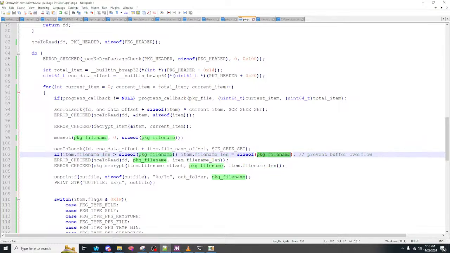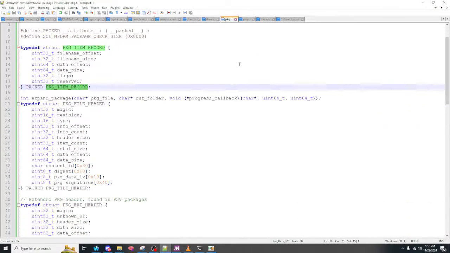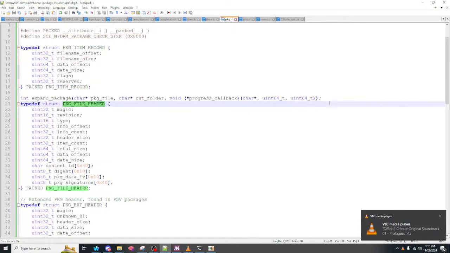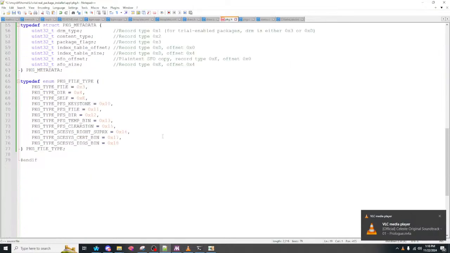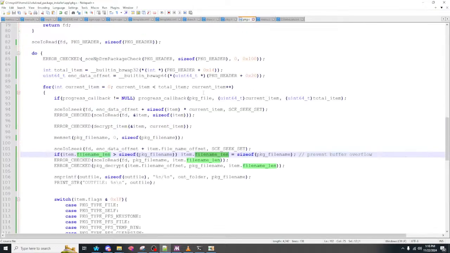Okay, PKG name, blah blah blah. Okay, so now I have an actual PKG file header, right? Which is helpful.